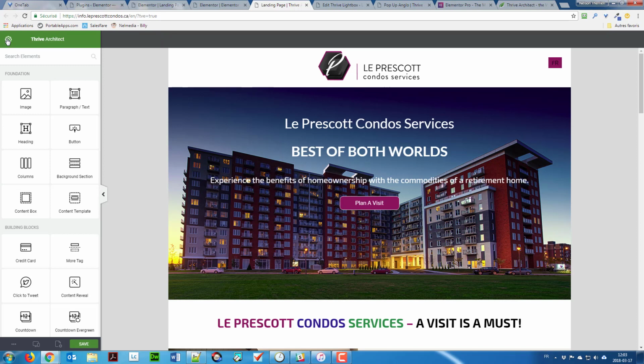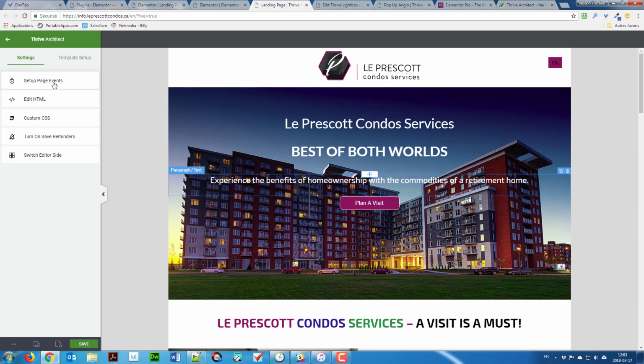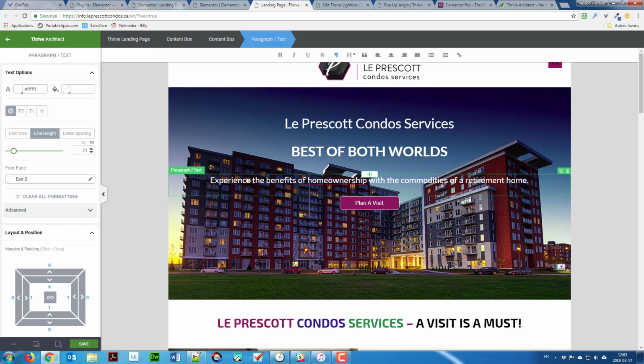So if I just edit a regular page inside of any other page builder with my default theme, menu and footer and so on, I don't have those options here. So I'm left with the default, for example, fonts that I can customize, of course, on each paragraph, but I don't have the overall settings that I have in the other option. So that's not as convenient.